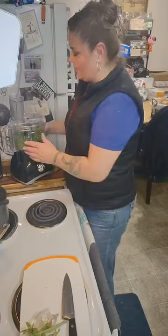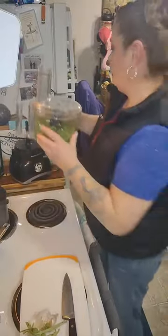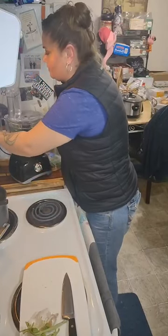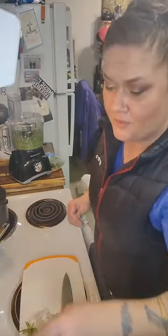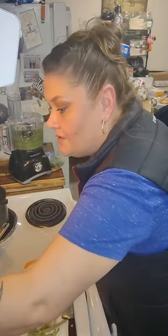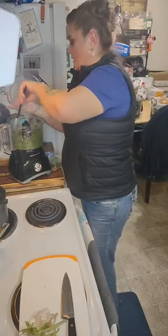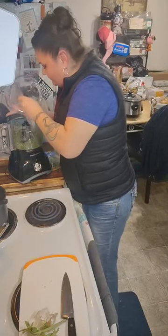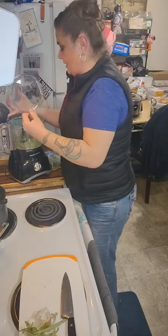All right, now it's looking a little mealy, which is kind of what we want. We want to get this little mealy effect. I need a little spatula. There we go. All right, so it's going to look a little bit mealy. We just want to push things down and throw things around because, you know, that's how I roll. Get some of those bigger chunks off the side.